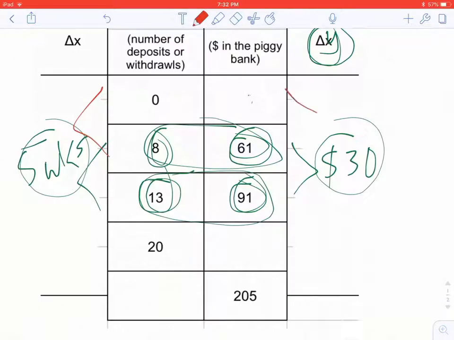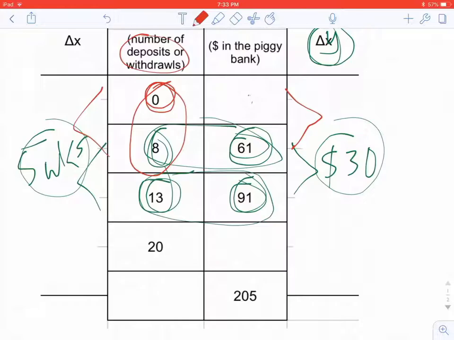What I notice is that at the start, of course, that's 0 weeks or 0 deposits or withdrawals, and that means the number of regular deposits or withdrawals, right? Because you have a certain amount of money you start with. So at the very start, there was a lump sum of money, a bunch of money put in the piggy bank. And I need to figure that out.